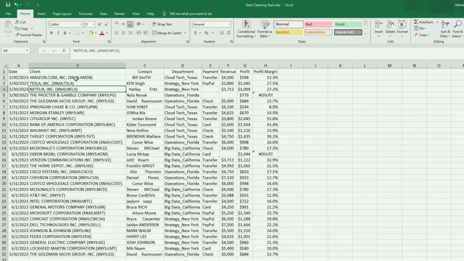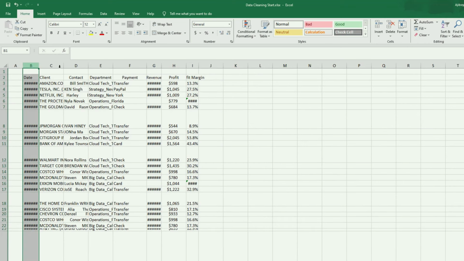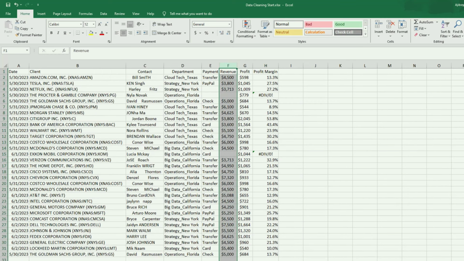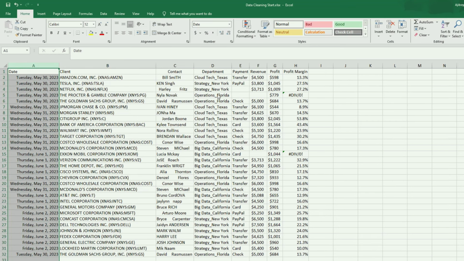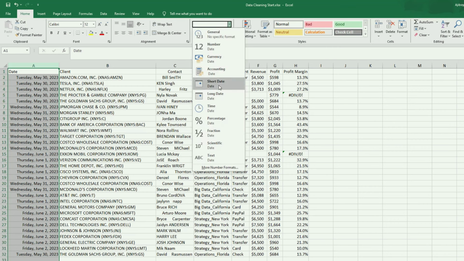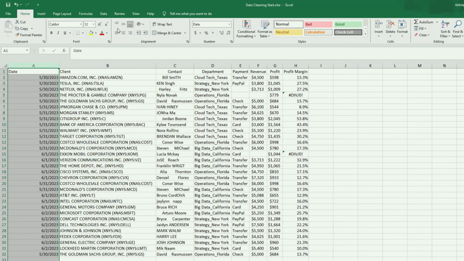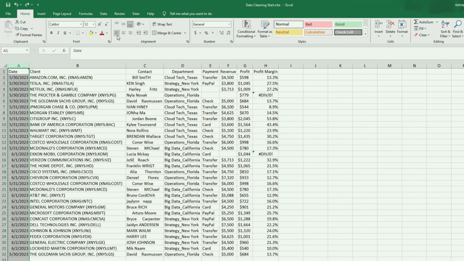So the next thing, you also notice that the values that were starred, like the dates, and I think something about the revenue, like they were starred at the beginning. All right, so all of this has been fixed. So that means we're good to go. So the next step is for us to take a look at each of the variables. So the date is fine, there's really nothing to do, although you might want to format it the best way you can, which is fine, but I would just prefer to keep it as a short date. Regarding the date format, just pick what suits you, and that's good to go.